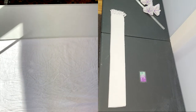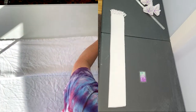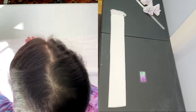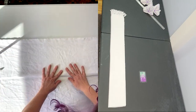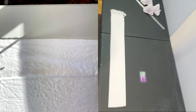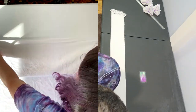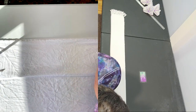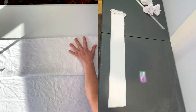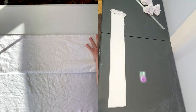Okay. So, all right, here we go again. I'm going to go up to the top. I'm going to really pay attention, make sure that my lines are better than I did last time. Because when I talk, I don't think as well when I'm talking. Usually when I'm dyeing, I'm all by myself, so I'm not talking. My brain is in full function on just what I'm doing and not the words trying to come out of my mouth. Oh, someone is asking that theirs are dry, and is that going to be okay?